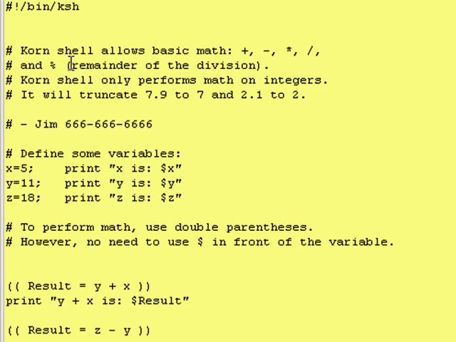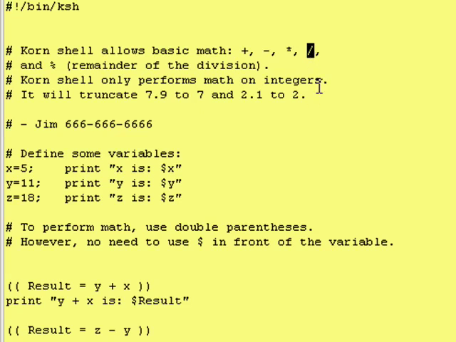So Korn Shell has very basic math. Korn Shell allows basic math: plus, minus, multiplication, division. This division right here, this slash, is integer division. In other words, if you divide 52 by 10, normally that would be 5.2, but this will give you a result of 5.